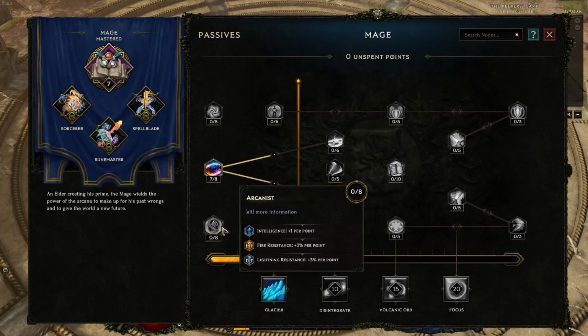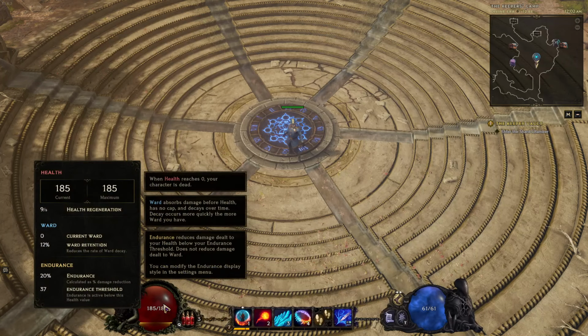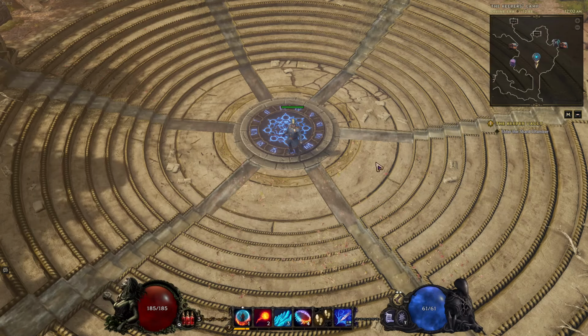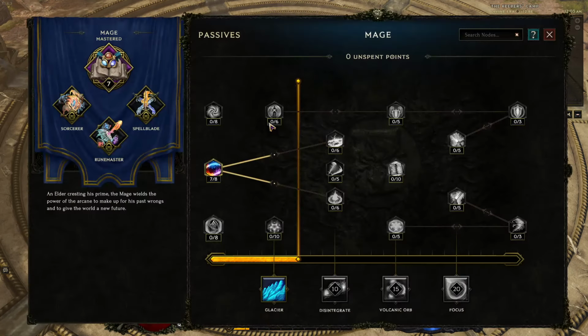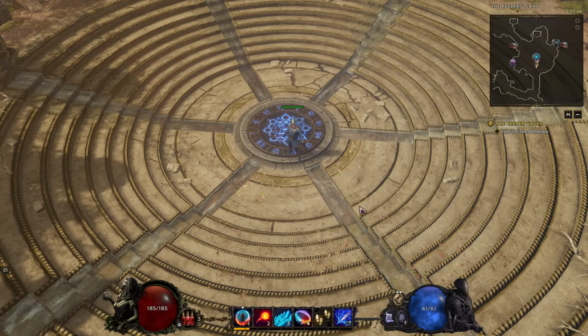3% per point, so I could have had an initial 24% fire and lightning resistance. Or here, with 7 points, I could have had double the health that I have here. Well, maybe not double, the math on that is a little off. More like an additional 50% life almost.